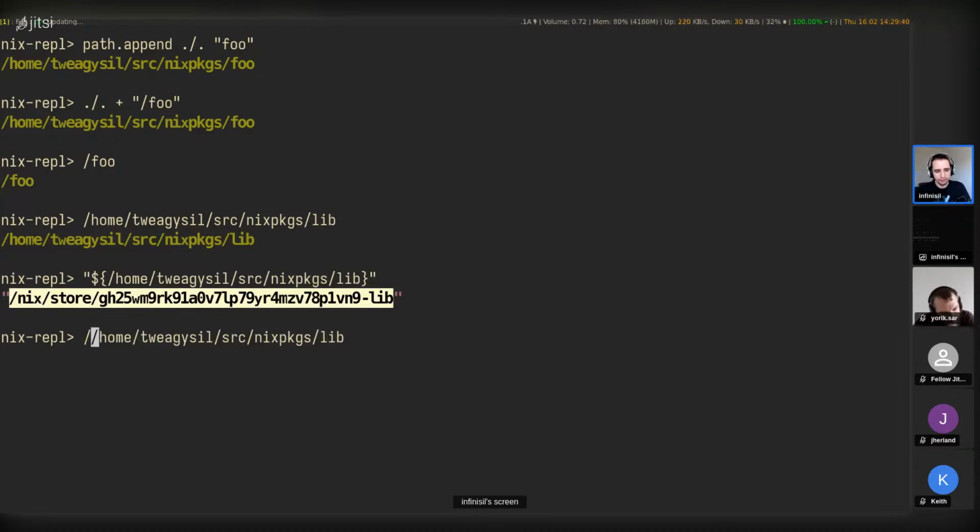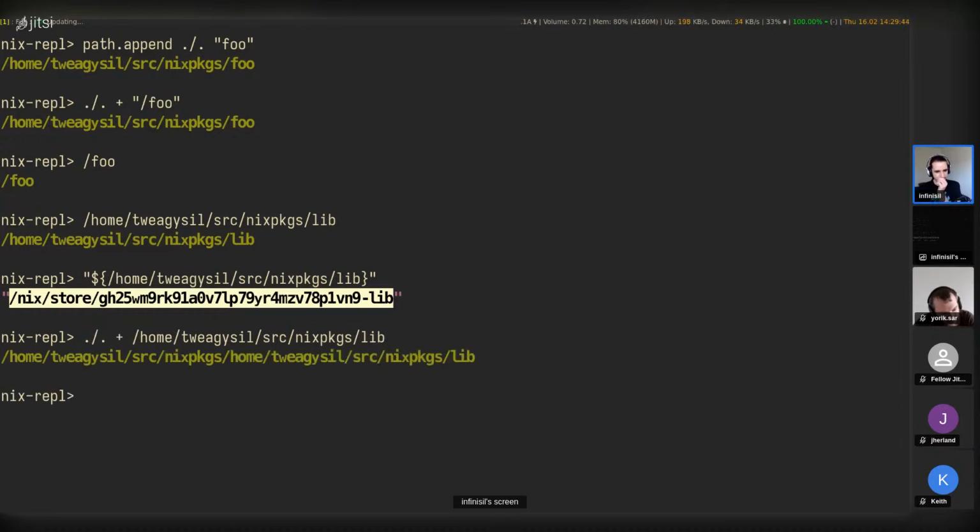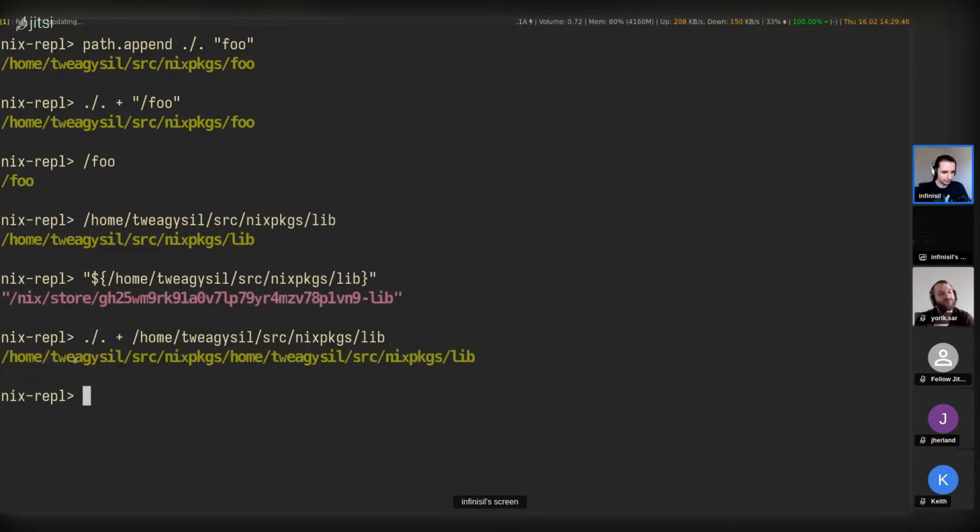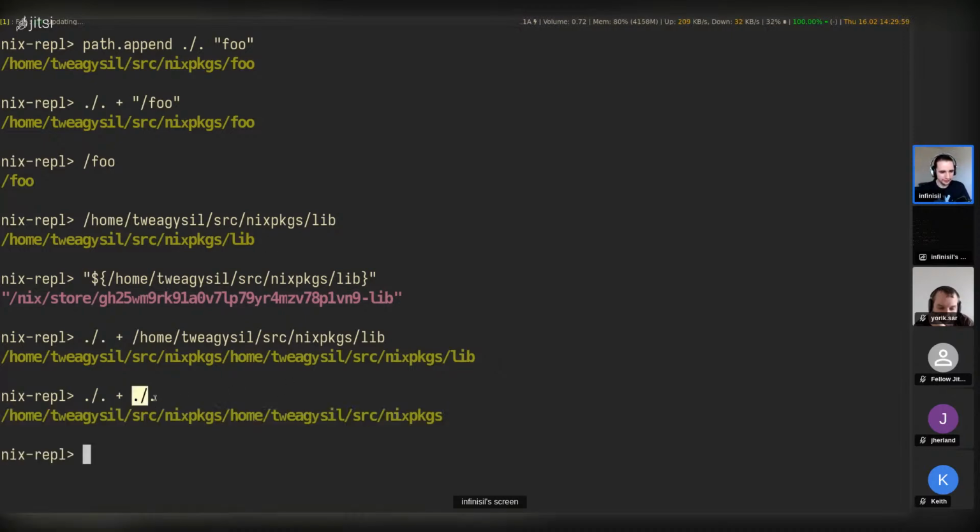But now, what if you prepend or append this to an existing path? You get this kind of thing here. So you have the home directory or the current directory, plus then again another directory. And we can do this as well. This is just kind of unsafe and unexpected. So lib.path.append prevents things like this.